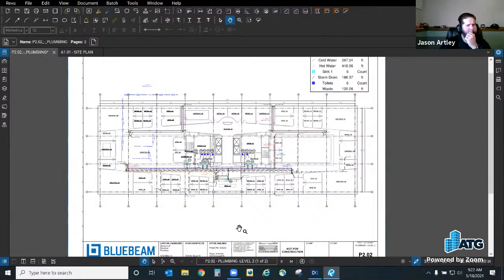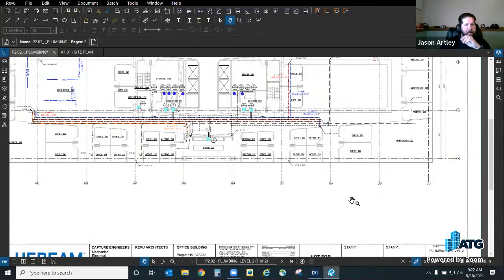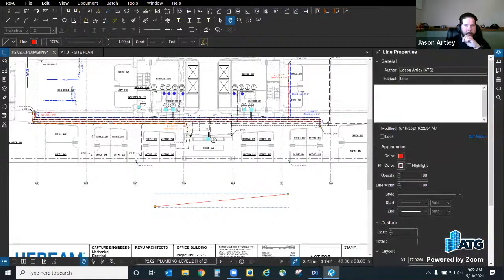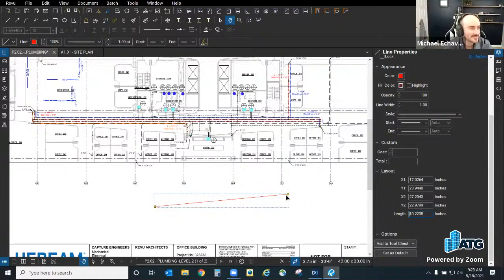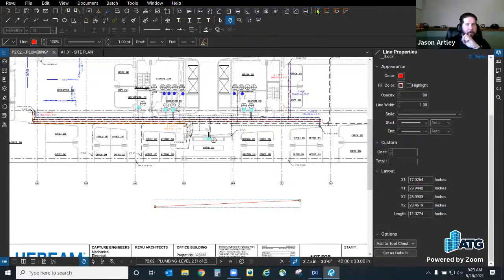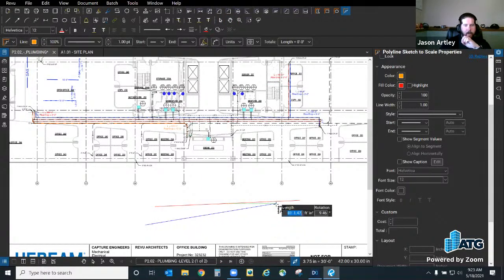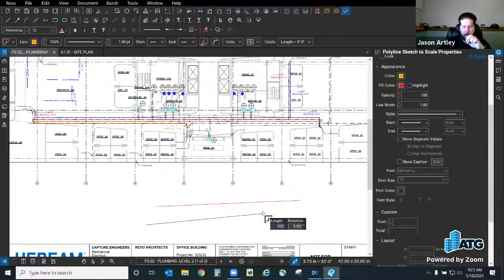Someone had asked me, how do I draw a line that's 100 feet long? And I didn't really know, because when I first started using Review, you just draw a line and then go to the properties of that line, and you can go down to the length and see what it is, but it's not accurate. However, there is a whole set of tools here with the orange marking on them for sketch to scale that lets you draw things at a length. So it's super cool. You have that ability to draw to scale accordingly. That was something I wish I had known earlier.